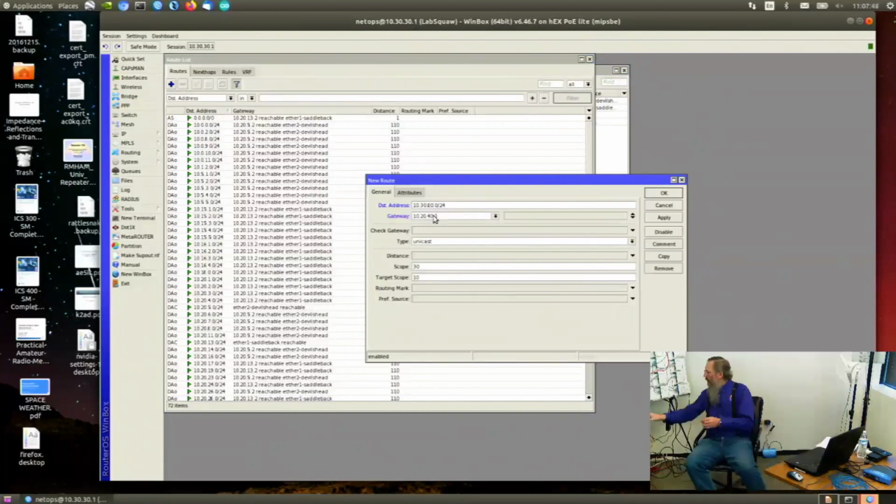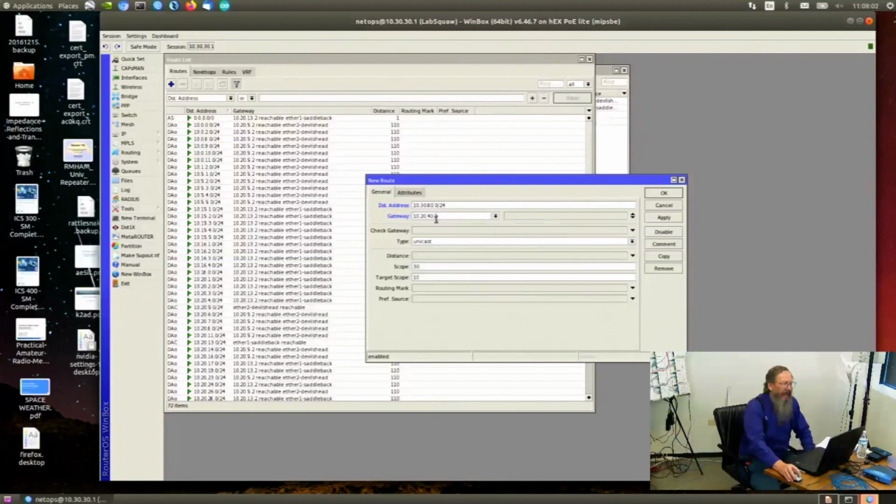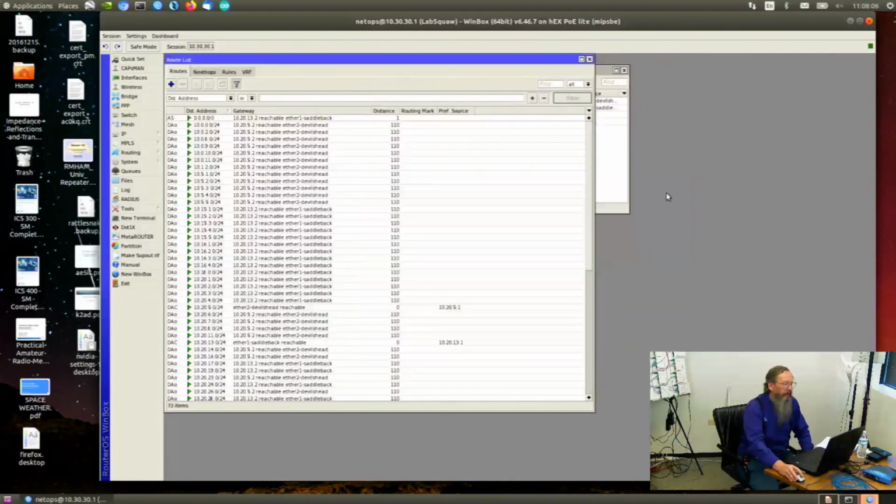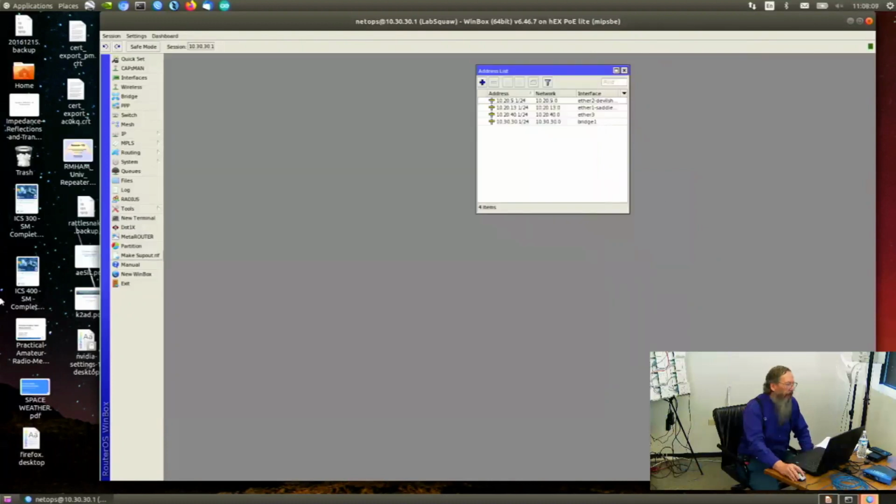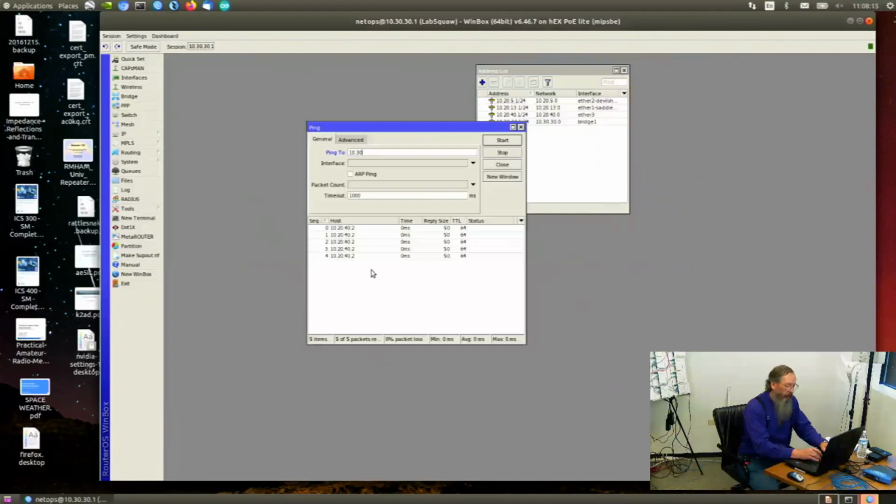How do I know that? Because the 10.20.40.2 address is the address of this IP port. Can I already reach it? Yes, I can, because it's a directly attached network. So as long as I add that, I can now say tools ping 10.30.80.1, and I can reach the demo network that way, right?